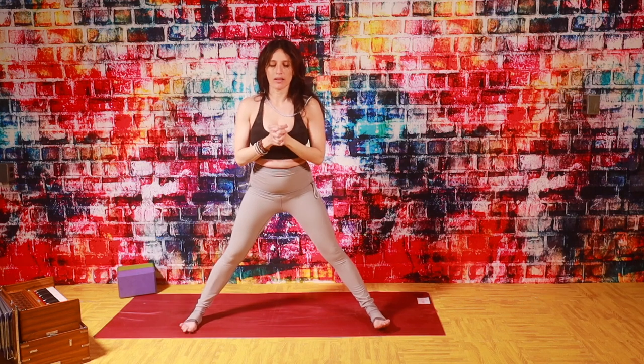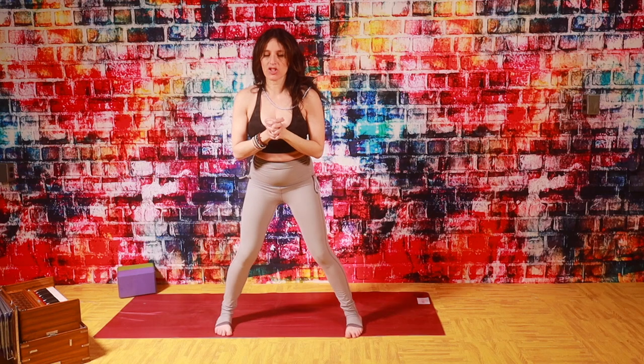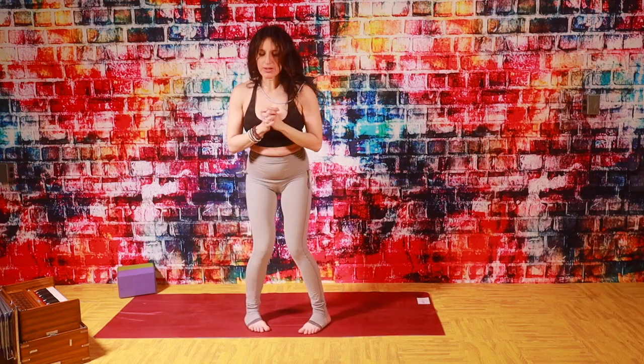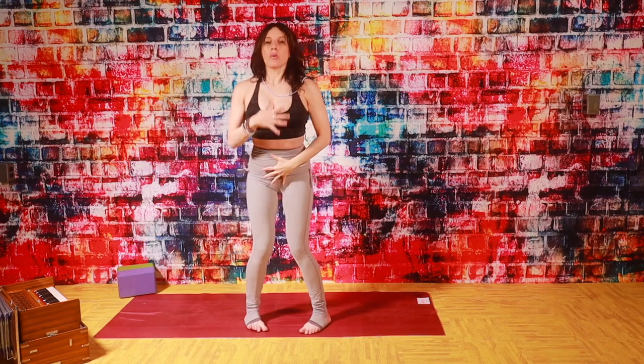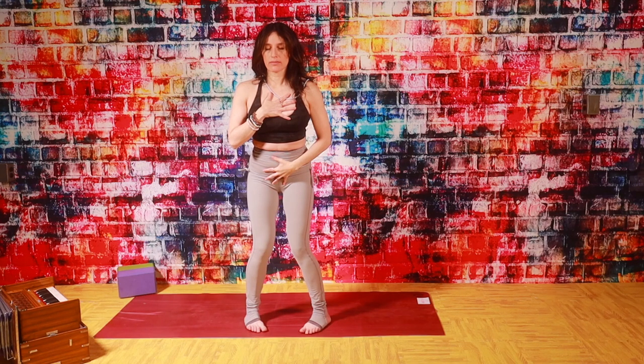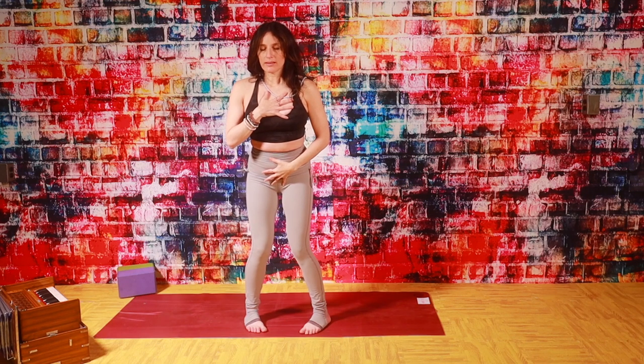Mudra if you like. Bring your feet together to touch, hip width distance apart. Bend your knees, turn your toes inwards. One hand to your belly, another one to your heart. Just sensing your energy here. Last breath in. Sigh it out.